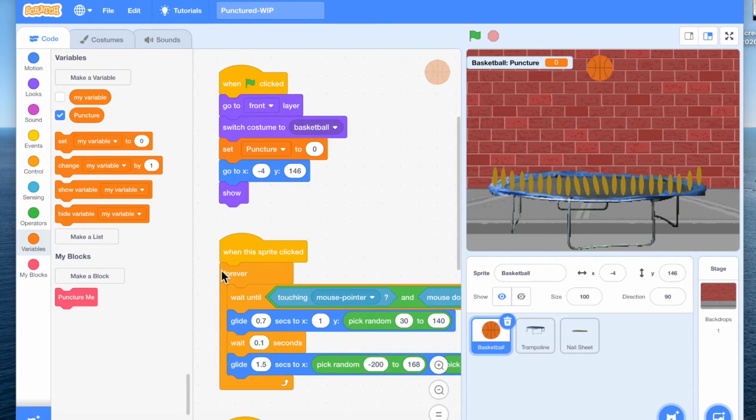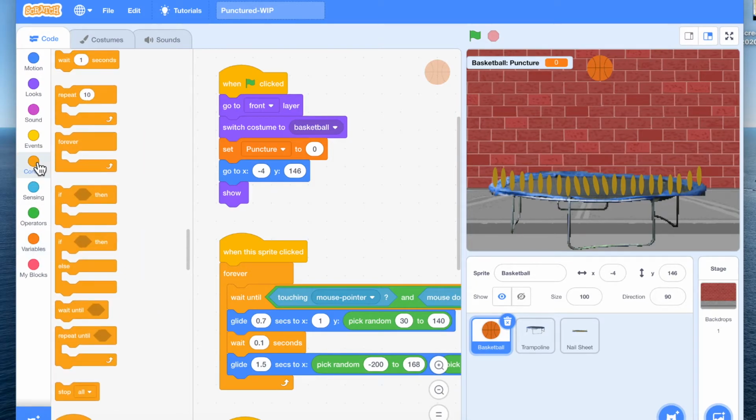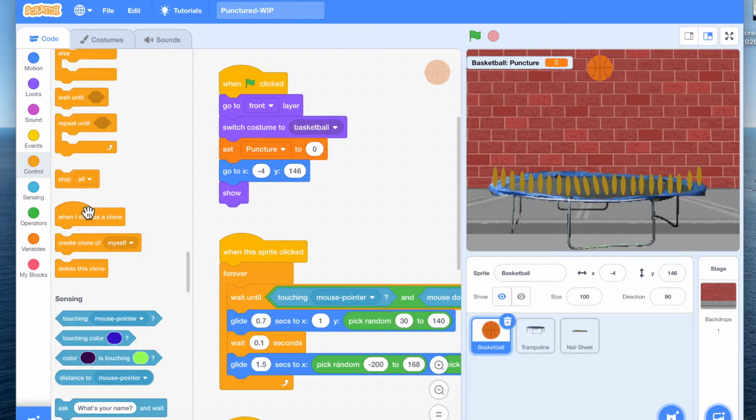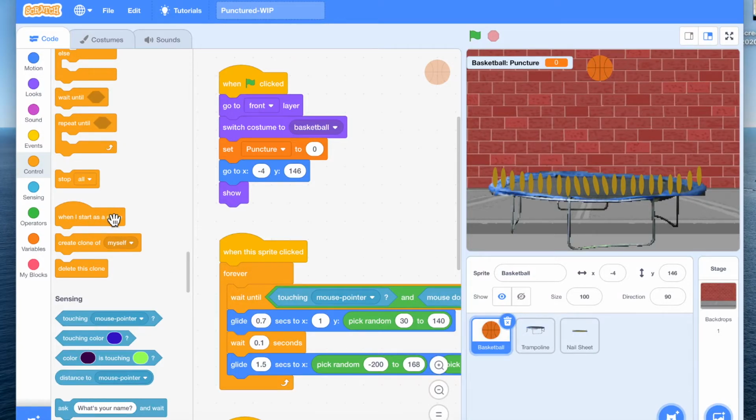So Scratch gives us a very powerful method of doing that. If you go to Control, you'll see there are these 3 blocks at the bottom which you may or may not have paid attention to as much. When I start as a clone, create clone and delete this clone.